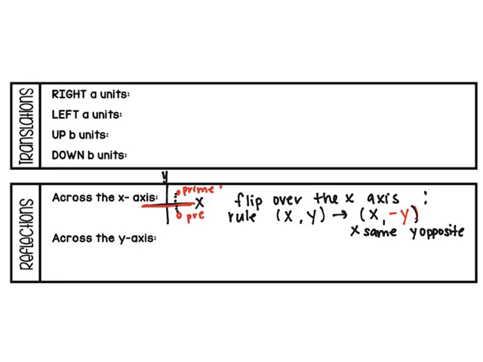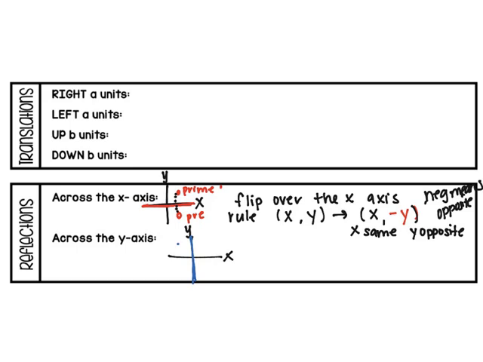And we want to point out that negative means opposite, because that's really important for us here. All right, so moving down to when we're flipping across the y-axis, here is our coordinate plane, or our axes. Here's our y-axis, here's our x-axis. Again, here we're going to flip across. We're going to highlight the y-axis.